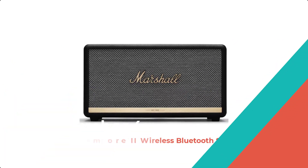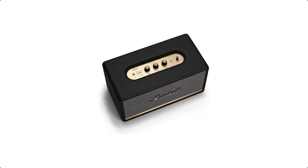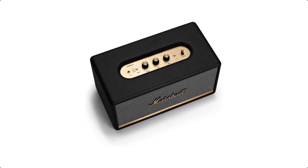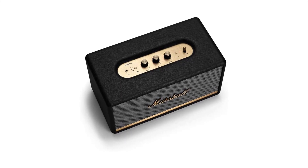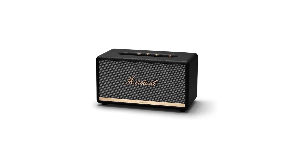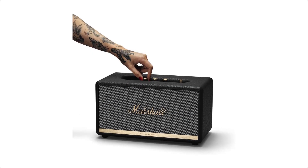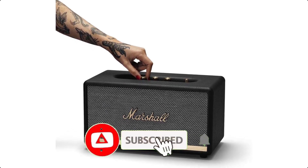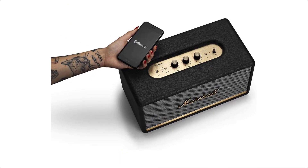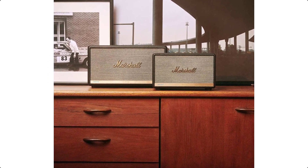Number 4: Marshall Stanmore 2 Wireless Bluetooth Speaker. The Marshall Stanmore 2 is the most versatile speaker in the Marshall lineup and is perfect for any room, big or small. It delivers on the promise of high-performance sound that is synonymous with the Marshall name. Stanmore 2 produces clean and precise audio, even at the highest levels, due to advanced components such as two 15-watt Class D amplifiers powering its tweeters and a 50-watt Class D amplifier to drive its mighty subwoofer. With Bluetooth 5.0 and Qualcomm aptX technology, you can play your music in glorious stereo sound with no wires required.